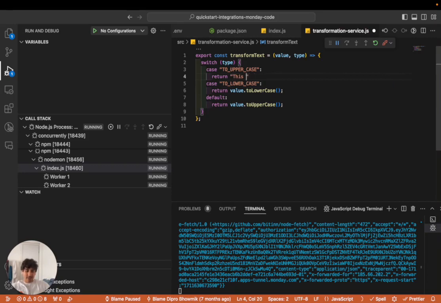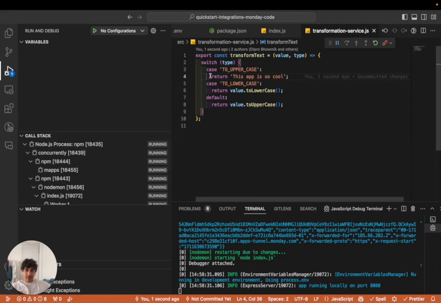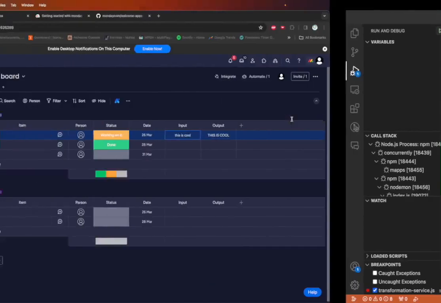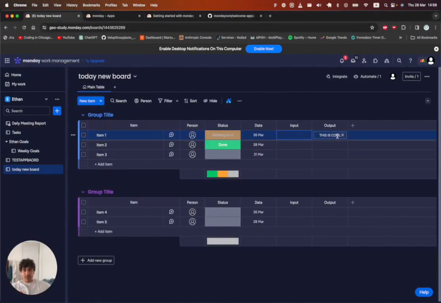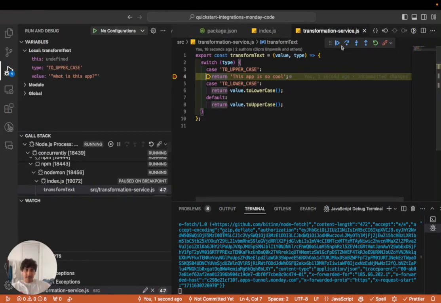This app is so cool. So really the name is not meaningful, so it's not really a good thing, but this. So what is this app? Oh, this app is so cool.